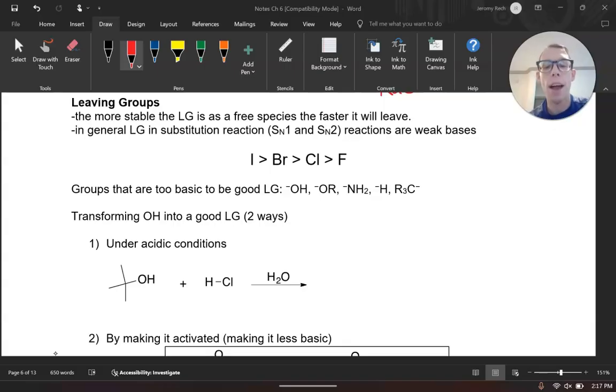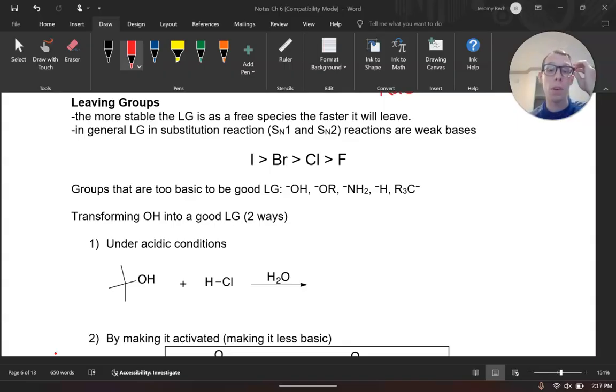Now, if we think of our halogens, our fluorine, our chlorine, our bromine, and our iodide, the bigger the group is, the better of a leaving group it's going to be. It's able to accommodate that negative charge more favorably. It's also a little bit further away from its nucleus based on its size. So your iodide is actually going to be a really, really good leaving group, where your fluorine is actually going to be kind of a more sucky leaving group.